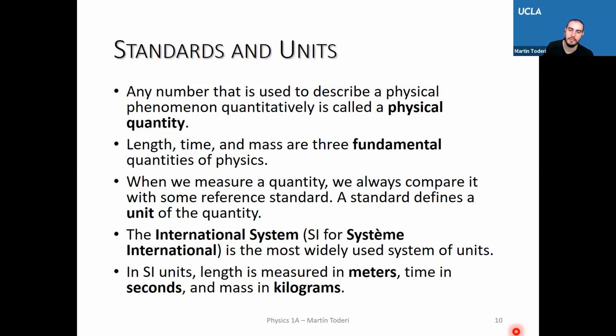So we have, for example, length, time, and mass, which are the three fundamental quantities of physics, right? Because we live in a 3D space. We are aware of the time that's passing, and of course we occupy a volume, and we have matter. So that's the mass that we need to describe at least the basics of our physical world. When we measure a quantity, we need to compare it to some reference in order to say, oh, we have this number of these units, so we can all make sure that we are understanding each other, and we can do calculations, convey our results, etc.